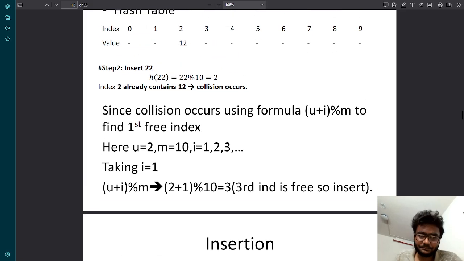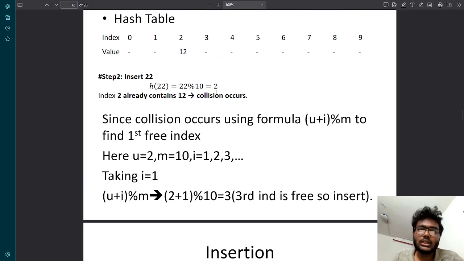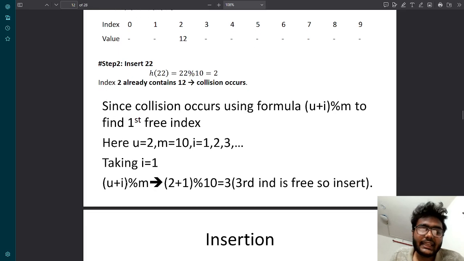So here u is equal to 2 because h mod m is also giving 2 in case of 22, and here m is equal to 10, that is our size of hash table, and i will go from 1 to 3. So first we'll take i equals to 1.